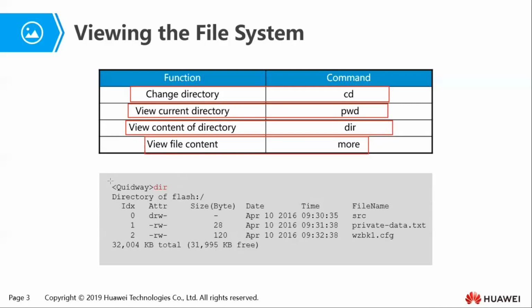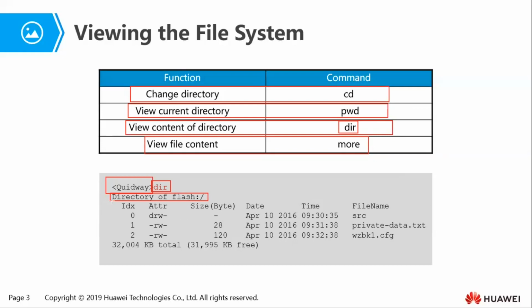So in this particular example, we are on the system view, and it should be good to note, as you're going to see with all the other file system commands, that most file system commands are actually done on the user view. They are done on the user view. So in this particular case, we are using the dir command in order to display the contents of the directory called flash, which is actually the default storage location for Huawei devices.